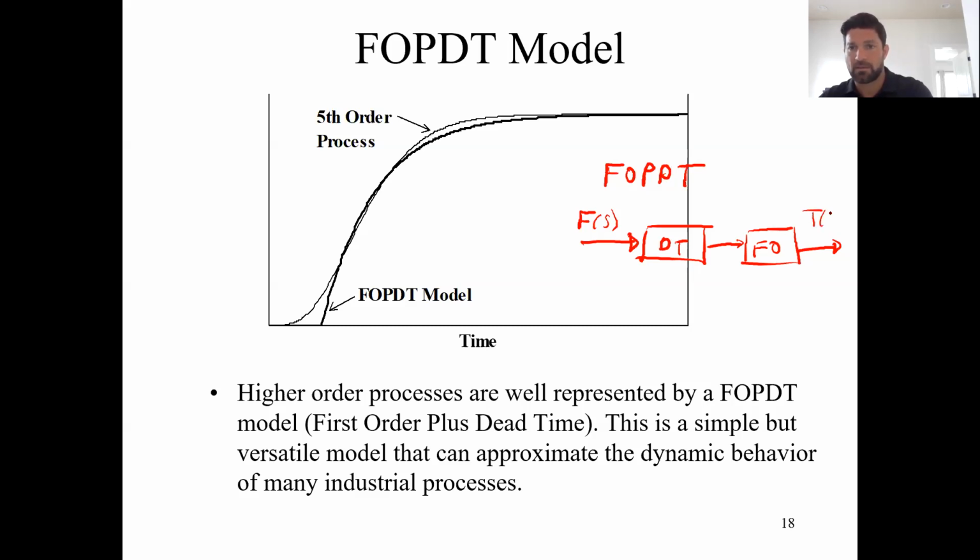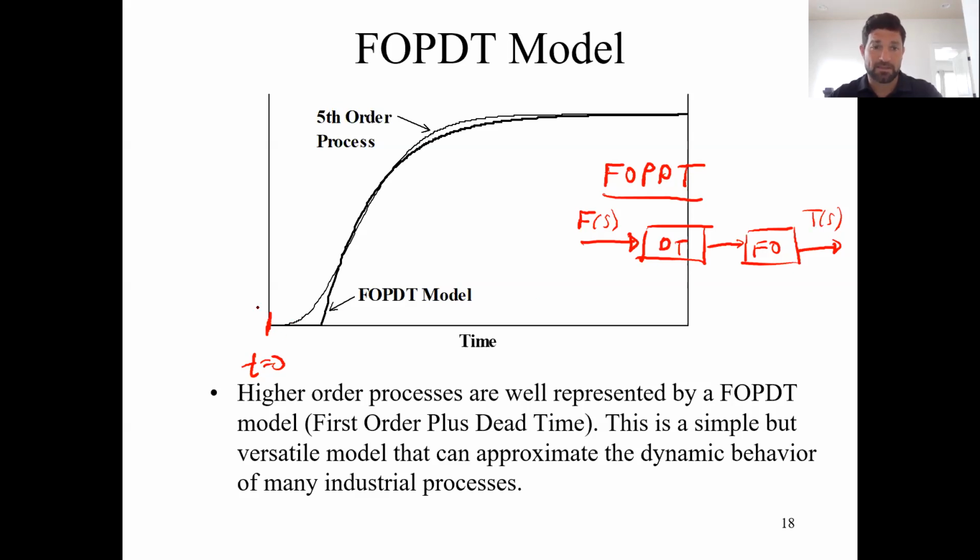So maybe this could be the temperature, and you can switch these around. It doesn't really matter, but we know that if the output of this process is the input to this process, we can just multiply these two things together to have a first order plus dead time model. And so essentially that's what we're doing here. We apply a change at t equals 0. So at t equals 0, there was a change in the input to the process.